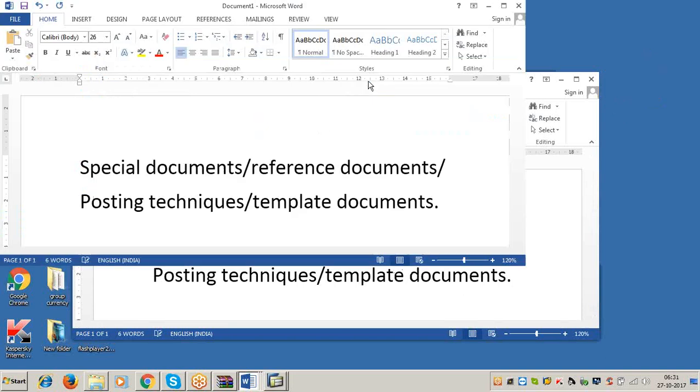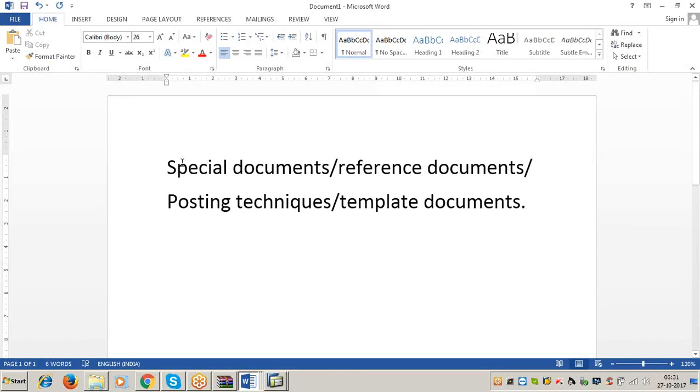So these are the different names for the same type of documents. Continue.